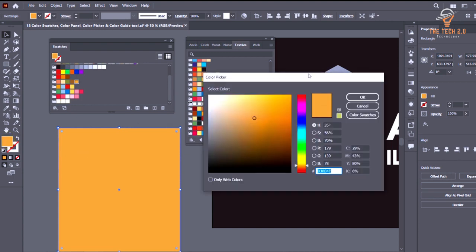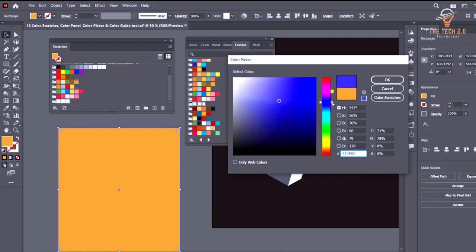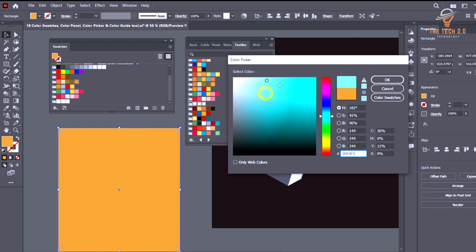Now this is how you get into the color picker. Just double click here and now you're in. How does it work? You just have a slider here where you can select the color you want, and then you have this one so you can edit it and use whatever shade of that color you want. And we have the live preview here, and this one is the present color of the selected shape, right? So if you just want to go back to the selected color, you can just click here and it goes back, and maybe you want to edit it. So that's how it works.